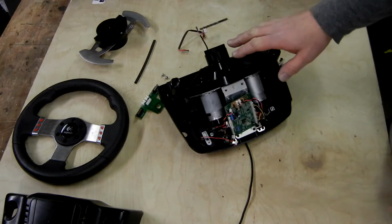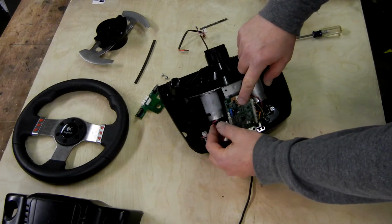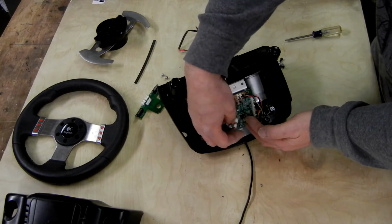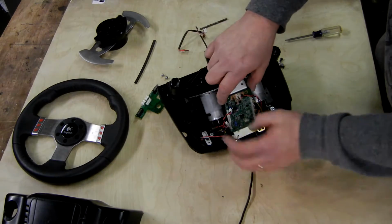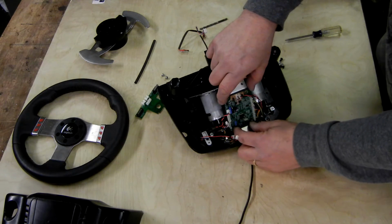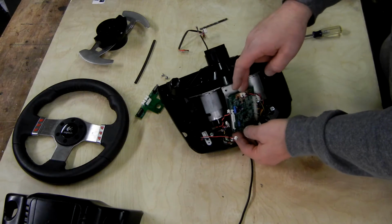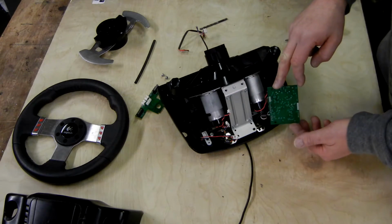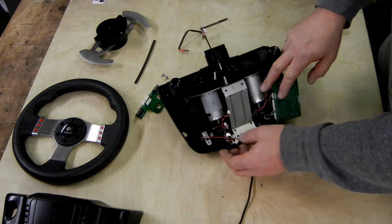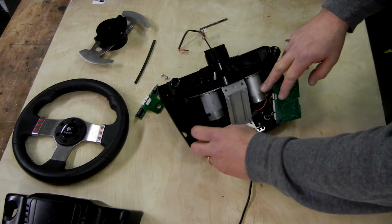Okay, once we're inside of our case, what I like to do is go ahead and remove all of the wires from one side of the circuit board. In this case, I prefer to take the right side off because there's one less connector, I believe. I'm going to remove those, and then remove the 4 screws holding the circuit board on. There's also a plastic cover down here, remove that. Then you can just swing the board out of the way. Makes it much easier. A little extra work to get the connectors out. Just be careful, get in there with a small pliers or screwdriver, get those connectors out.